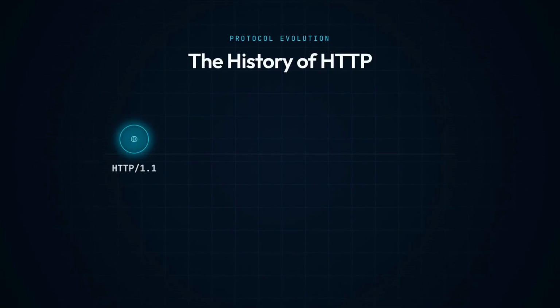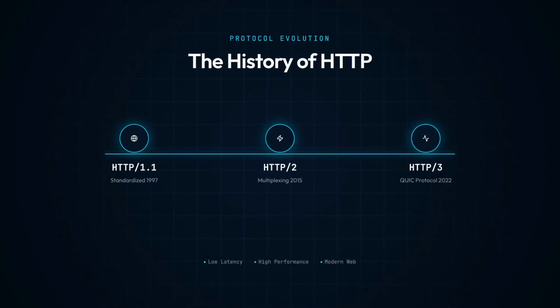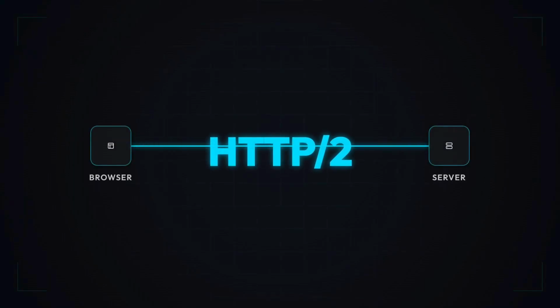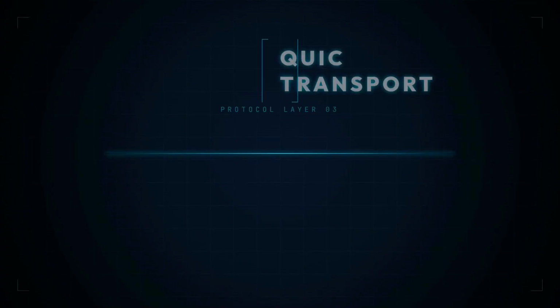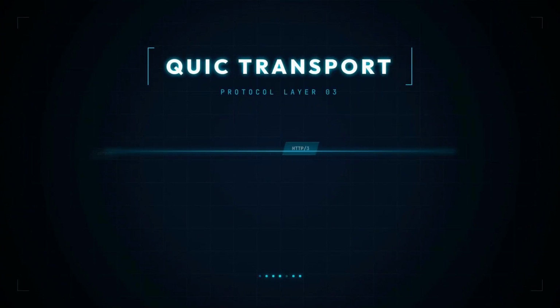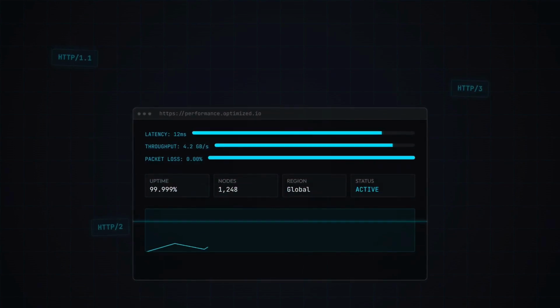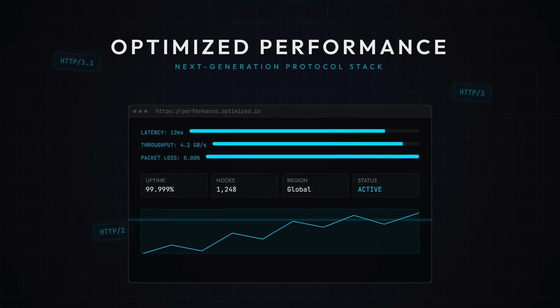HTTP itself has changed a lot over time. The version most people are familiar with, HTTP/1.1, sends requests one at a time in sequence over a connection, which works but isn't especially efficient. HTTP/2 introduced the ability to send multiple requests and responses over a single connection simultaneously, dramatically speeding up page loads that involve lots of small resources like images and scripts. HTTP/3 goes a step further, changing the underlying transport method entirely to reduce delays, especially on unreliable or high-latency connections like mobile networks. Each version is backward compatible in spirit. Your browser and the server negotiate which version to use, but the improvements under the hood are a big part of why modern websites, despite being more complex than ever, often still feel fast.